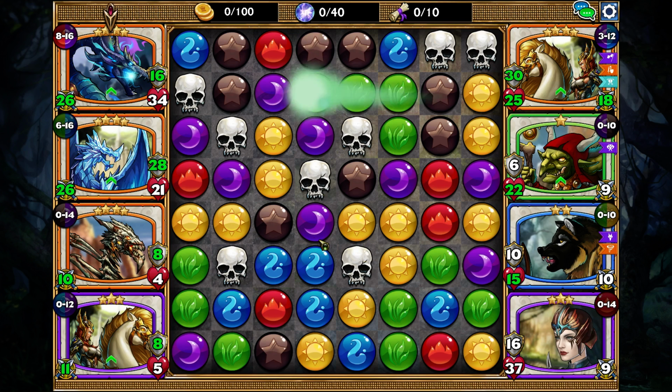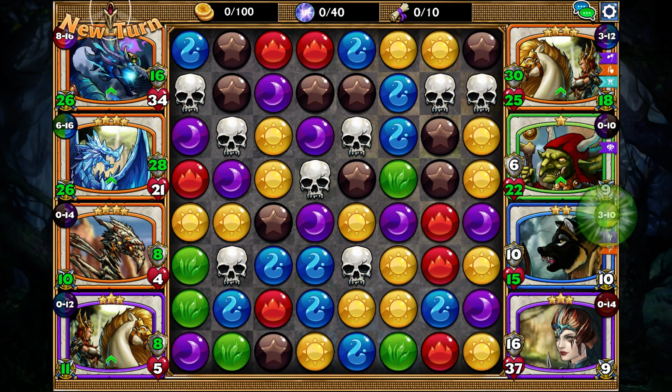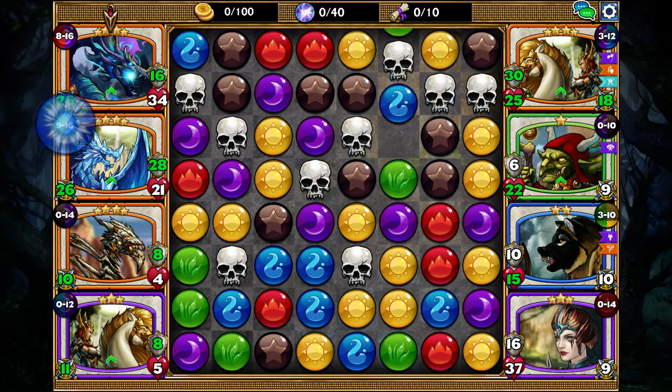We do want to hunt out any of these 2 manas. These are the main 2 we'll want to be taking. Pretty much no other color or skull. Even if there are skulls, we'll likely just leave it there. We could take browns right here. I think I'm going to go for the blue, though. Don't really need to worry about the Dragon Soul.